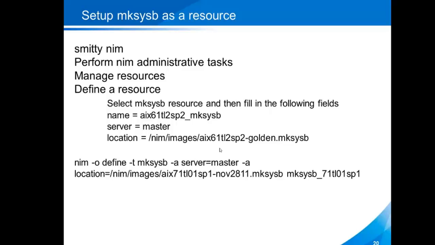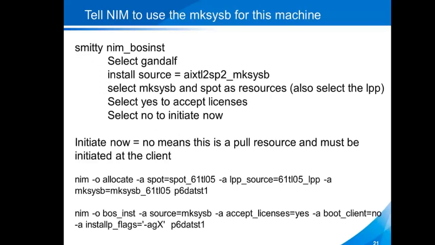What's nice about this is I can actually replace the actual mksysb image in /nim/images without rebuilding the resource definition. If, for instance, I want to tweak something in that server and then have it still be my golden image, I could take a new mksysb, copy it over, use the same name, and it immediately replaces that one for the future.